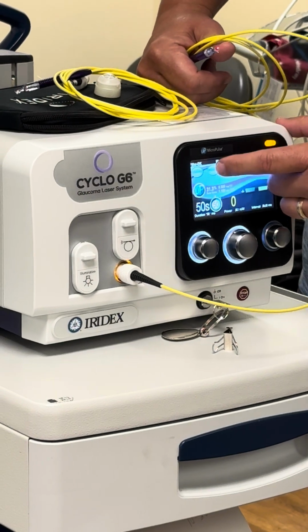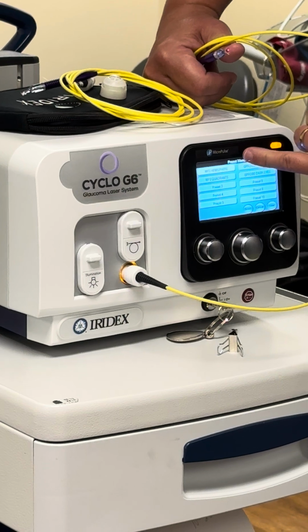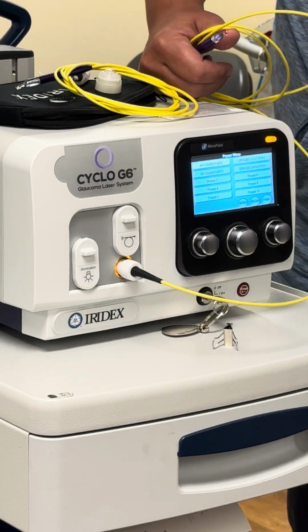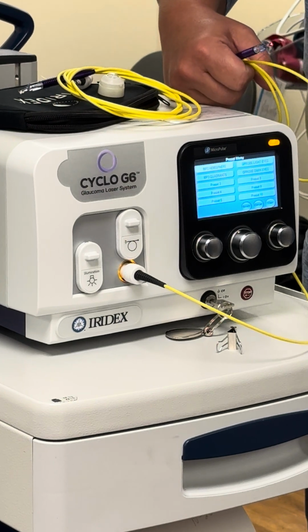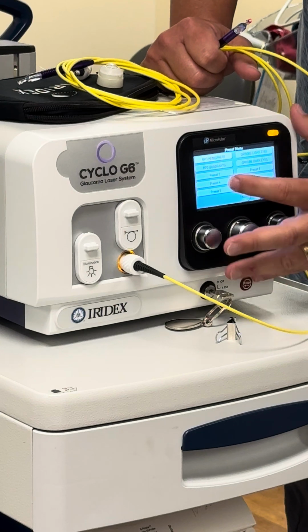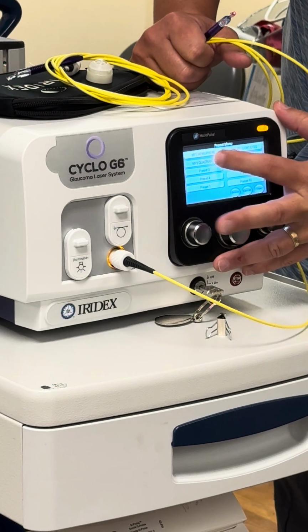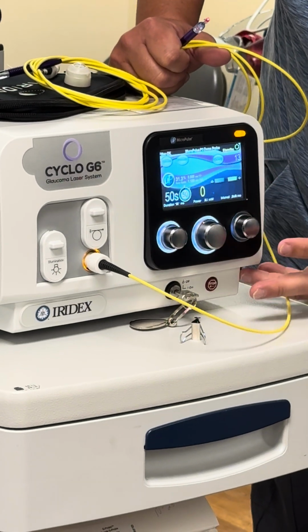Presets, sorry. Presets is up here, and it's got MP3 hemispheres or MP3 quadrants. So whatever the doctor wants to do, they can do either a whole half of the eye or they can do the 4 quadrants like I mentioned. So most are doing quadrants. So I click that and I hit select.